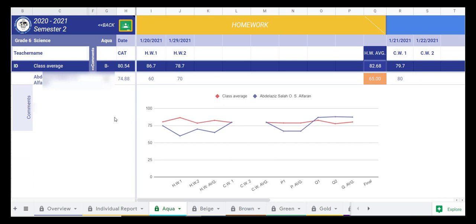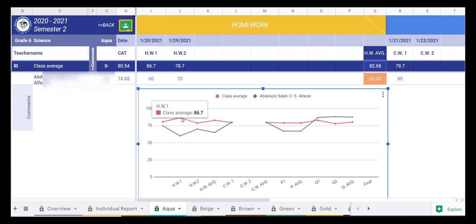In this case, it's going to show me the class average, which is here in red, and in blue you're going to find the student who is being queried, and it's going to show you the graph of the comparison between them. So here it seems that Douglas is not doing very well in terms of the class average, neither in homework 1, because he got 60 and the average was 86.